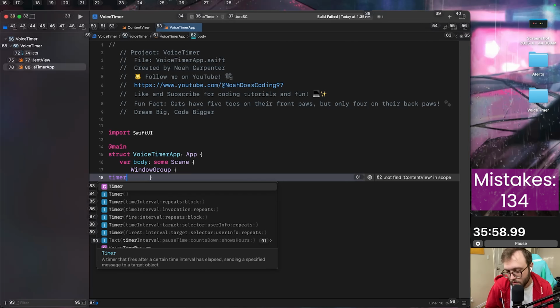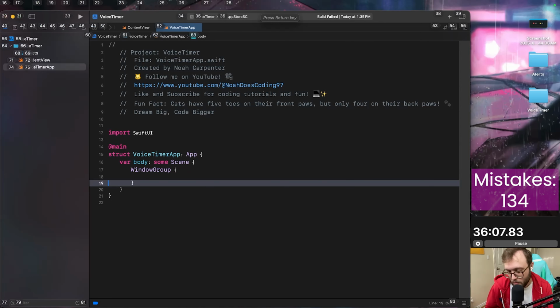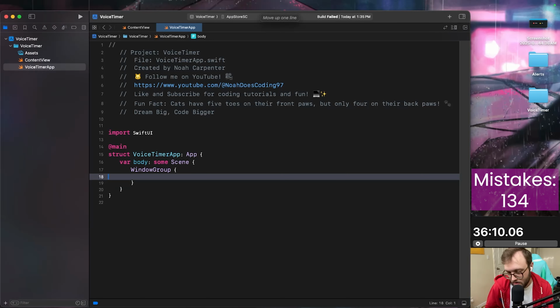Select word. Delete word. Press return key. Move up one line. Press tab key. 71.